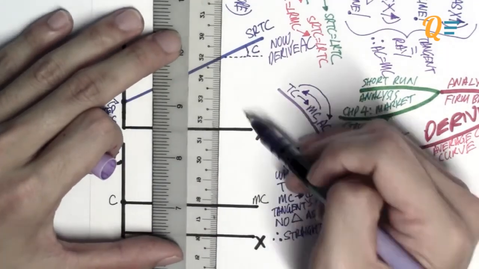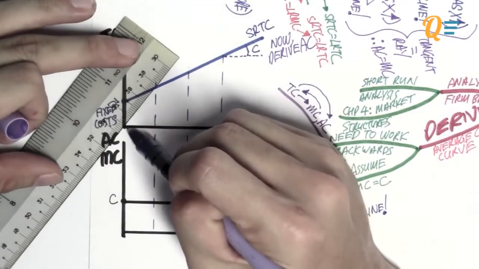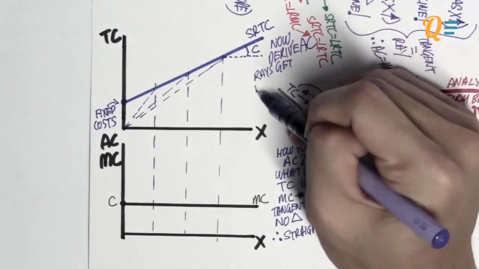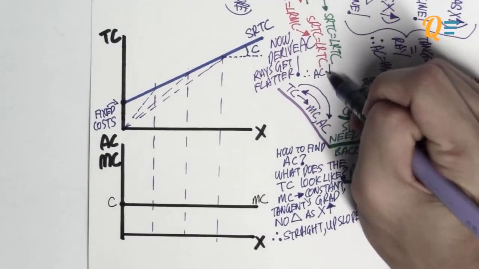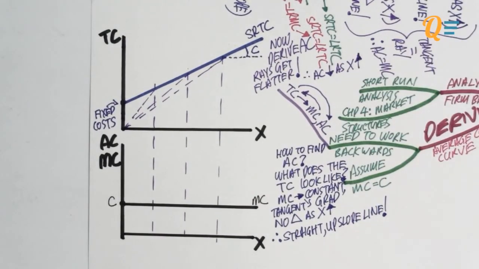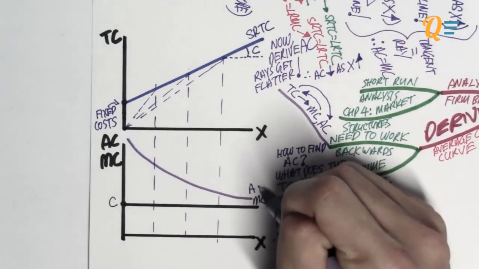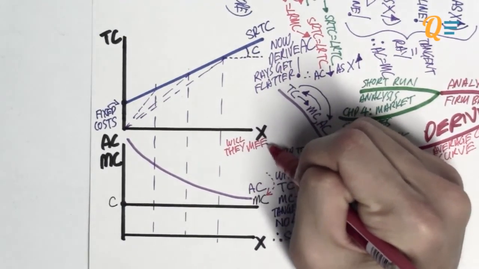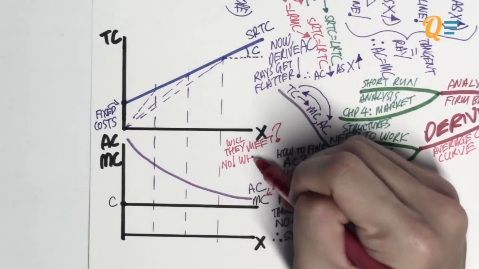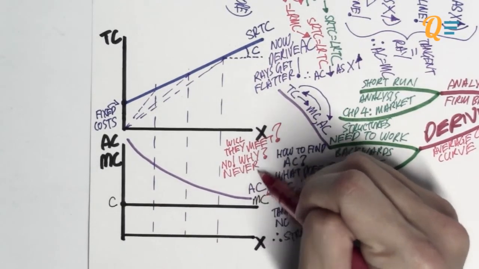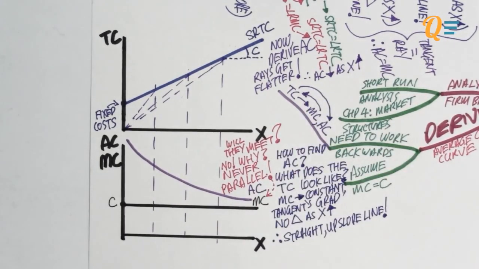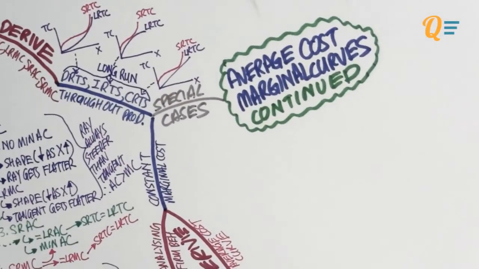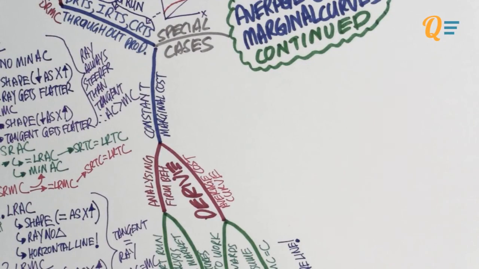So I'm going to break the total cost curve into several portions, and I'm going to start drawing my rays to them. And what you'll notice is that these rays keep getting flatter and flatter. And what does that mean? It means that your average cost is decreasing as x increases. So your average cost curve will look something like this. Okay? Now, the question you need to ask is, will the two curves meet as x keeps increasing? Well, the answer is no. Why? Well, that's because the tangent and the rays will never be parallel to each other. Once they're never parallel, it means that their gradients are never going to be the same, so they are not going to meet. The AC and MC will not meet.